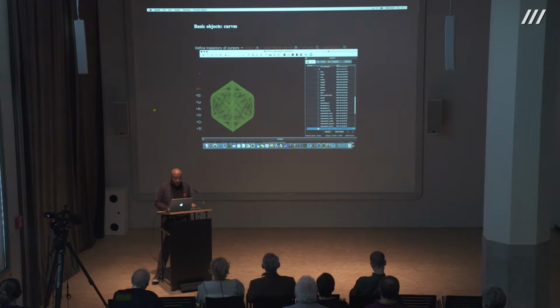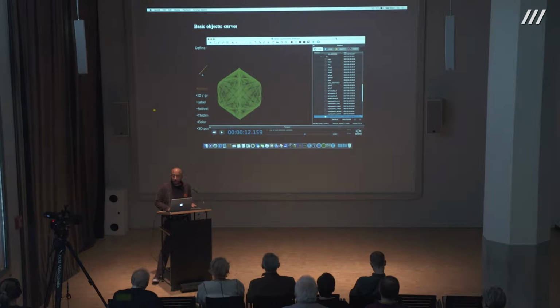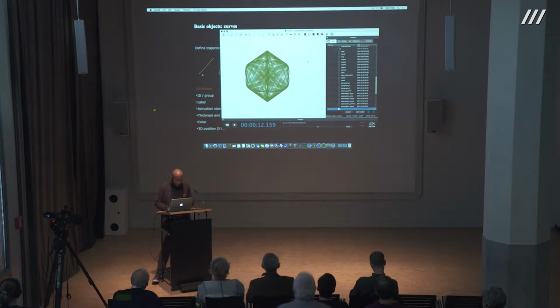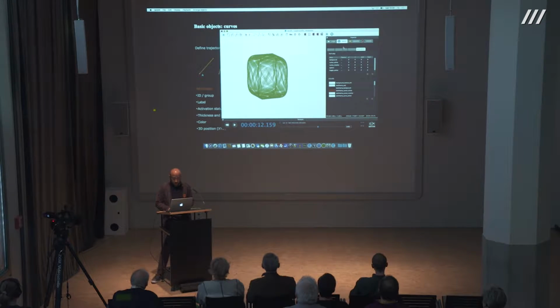And we can also imagine even very complex shapes. So this is just a single curve defined by a very complex equation in 3D.